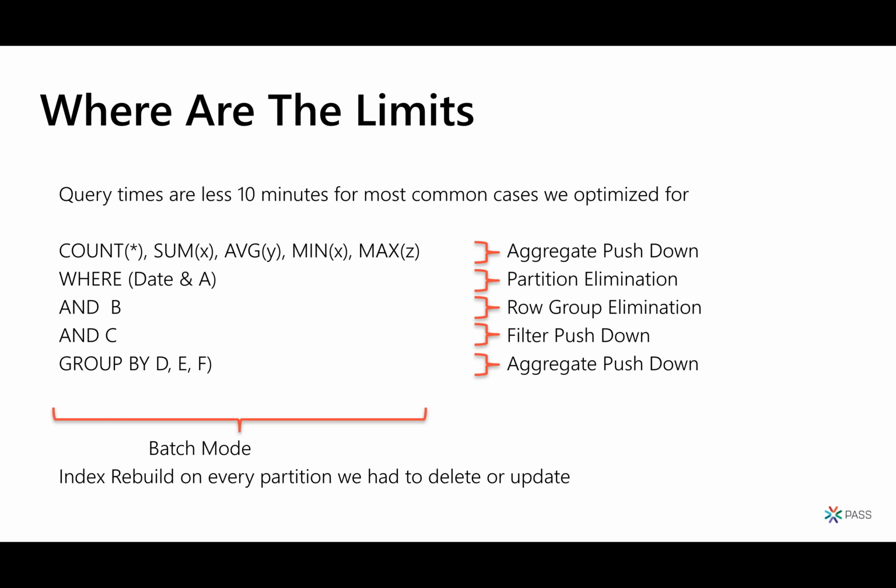And we did an index rebuild on every partition we ever had to delete or update data in, and then stop doing it. How we could stop doing it is one more change that we did, the staging table. We are not moving the data immediately anymore. We keep a staging table and have data for about 24 hours in there. So we're basically giving it some time. If we discover something's wrong, we have basically 24 hours to fix it in the staging table before it goes into the column store. And in most cases, that's good enough.